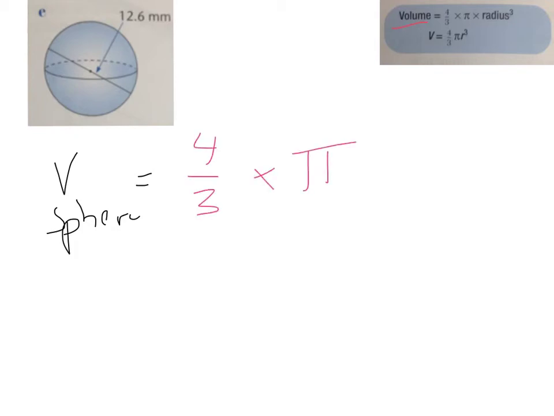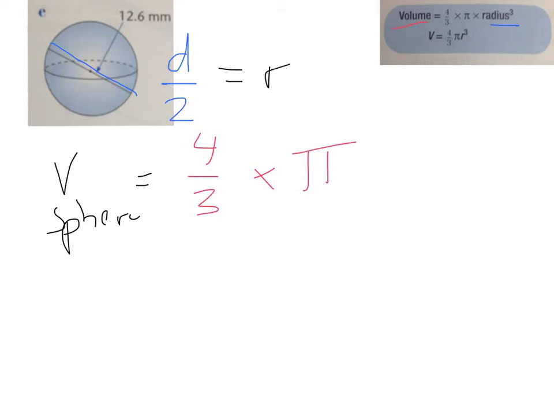What we're going to do for this question is get the volume of this sphere. Remember, to get the volume of the sphere, all we have to do is use the equation on the right hand side. So the equation says 4 over 3 times pi, and then remember it says we need to have the radius. The radius is quite simple to find. In this case, this whole line is not the radius, it's actually the diameter. But remember, to get the radius, if we divide the diameter by 2, that's going to be our radius.